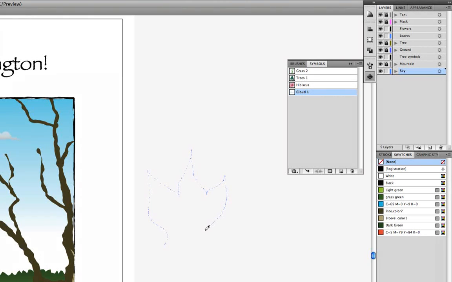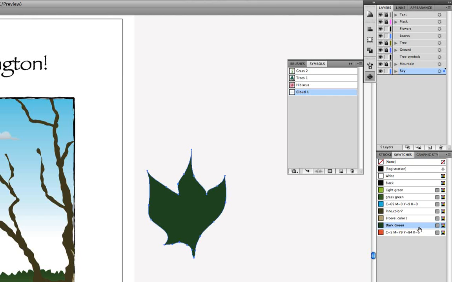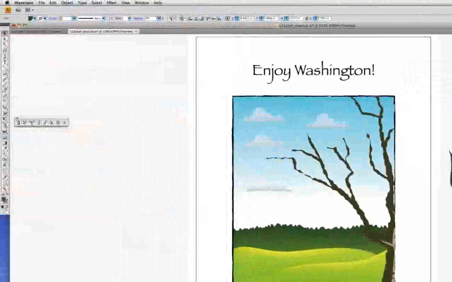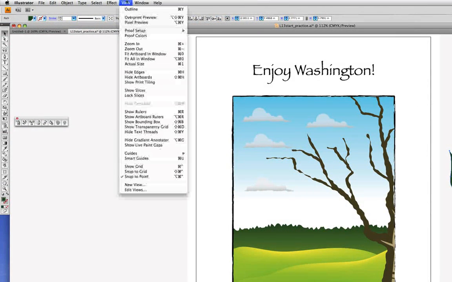And when you come back down here and you get close to the beginning point, if you hold down the Option key or the Alt key on a PC and then release the mouse, it completes the pencil path for you. Now I'm going to go ahead and get my black arrow selection tool and make sure the fill indicator is in the front, which it is. So I'll click on the dark green color swatch in the swatches panel and make sure the stroke is none, which it is.